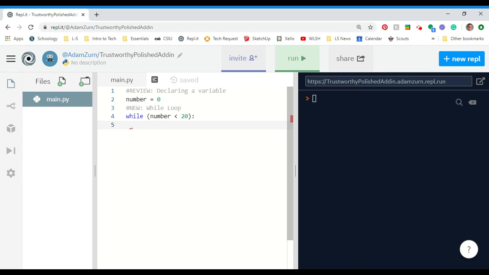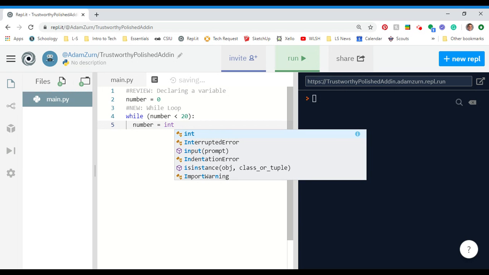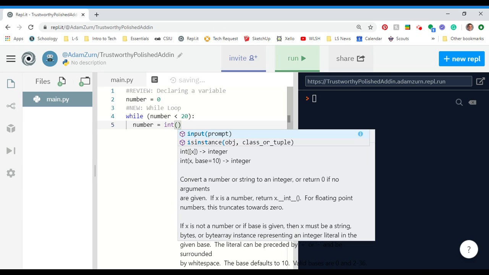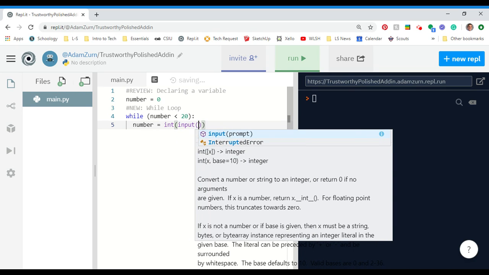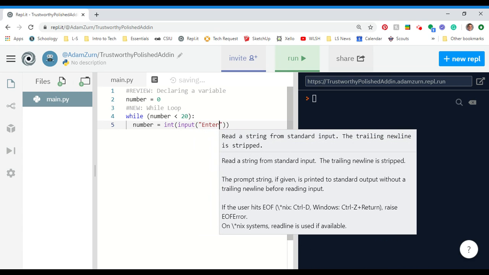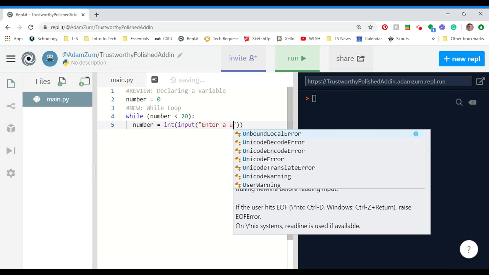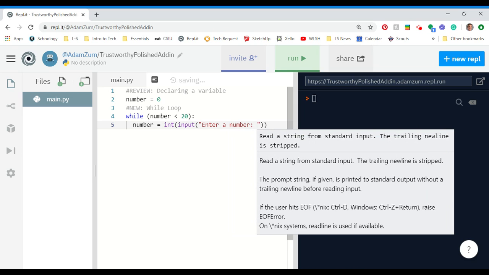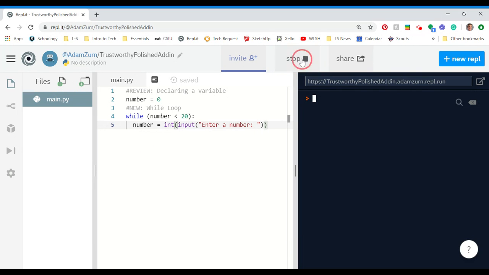So what's it going to do? I'm going to have some user input here and set the number variable to this. I'm looking for a number, so it's important that I wrap it in an int. So I'm going to wrap this in an integer. Now input, and then I'm going to add some words: enter a number. Notice I added a space after my colon, so there's some space for it. So let's run that and see what happens.